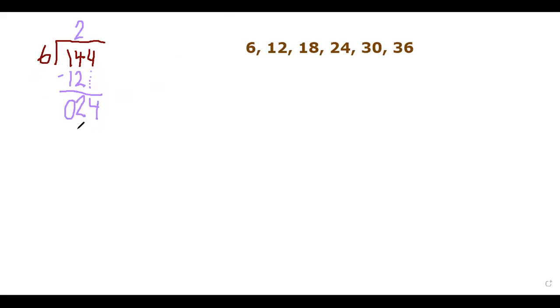So that's my next one I'm dividing into, 24, the whole number. Check out your multiples of six: 6, 12, 18, 24. Oh, it goes in equally. How many times? 1, 2, 3, 4. Look at your multiplication chart. Is the product of 6 times 4, 24? Yes. Let's put a 4 up here on top of the ones, which makes my quotient, or my answer, 24. And since 6 times 4 is 24, we are going to subtract 24 from 24 to get 0.